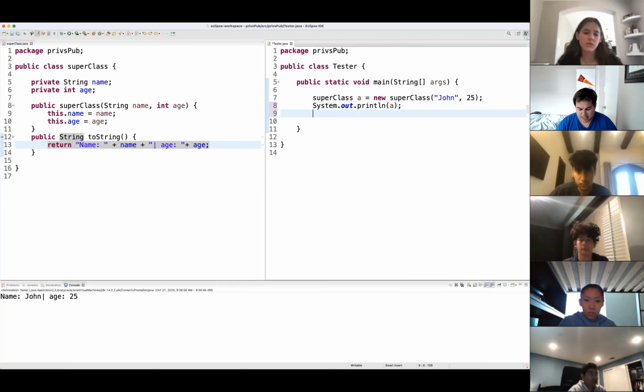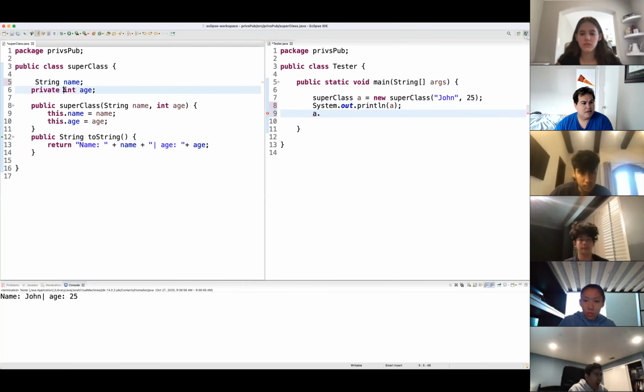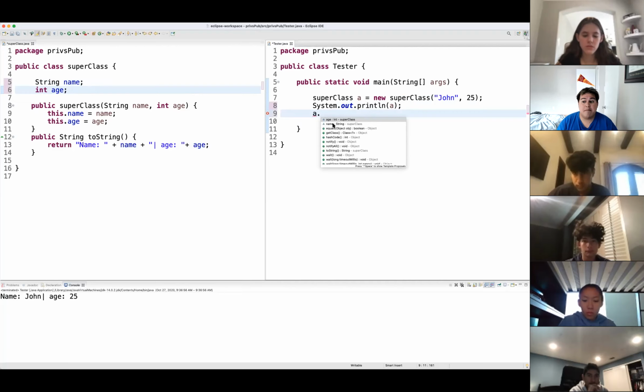So the key thing is this. Let's say I say A dot. Right now, if I did A dot, I could see age and I could see name, which means if I was in a bank and was able to access the balance, theoretically I could change my balance to whatever I want it to be.